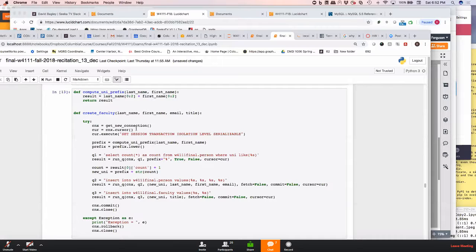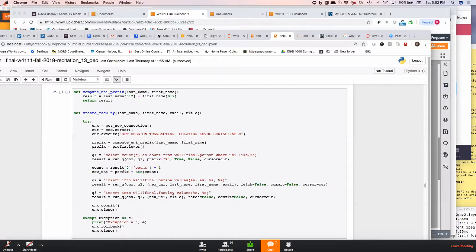I'm going to connect. I'm going to create a cursor. I'm going to set the isolation level to the strictest level. Compute the uni prefix. Count how many things in person have that uni prefix. Just going to run that. I'm running it under the transaction. So now, to some extent, I've actually done a read lock.